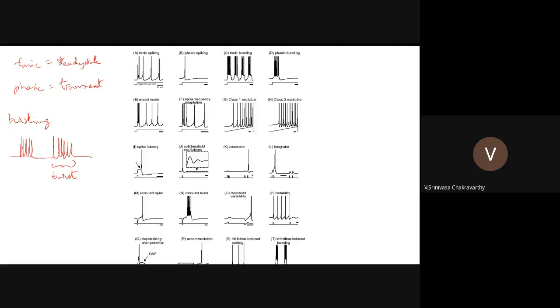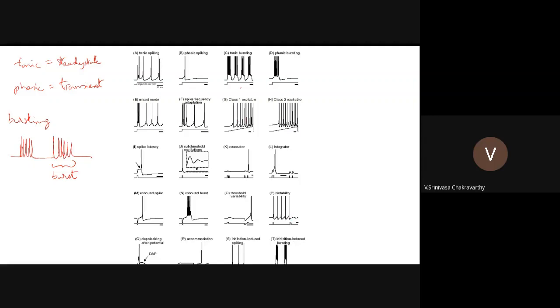For some other parameters, the same canonical model can even show bursting. This is tonic bursting, that is repeated bursting. For some other parameters, the same neuron model can show phasic bursting, which is one burst in the beginning, and after that there is total silence. Or it can show mixed modes, that is initial bursting, like phasic bursting, followed by tonic spiking. So there is a mixed mode. Like that, he shows how the same canonical model can show a wide variety of behaviors.